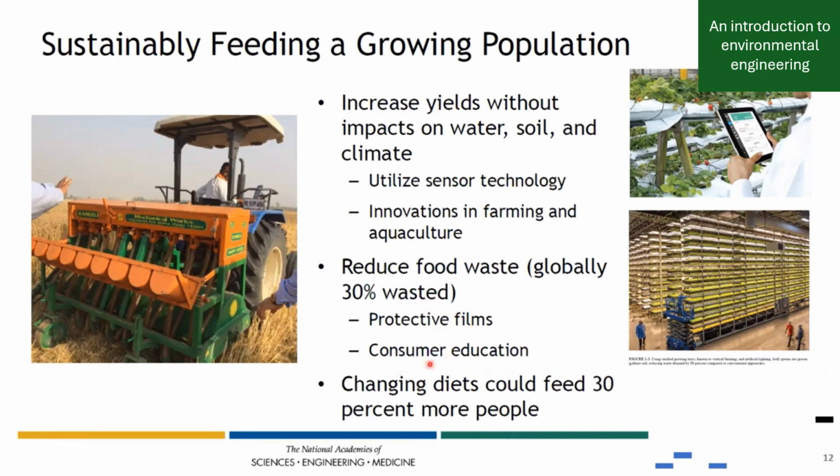So we can reduce the waste, or consumer education. It means changing the lifestyle. You can change your diet if you are not eating that much meat anymore. For example, this is an example. It means that you're also helping out reducing the amount of water being used, because with meat there is a lot of what we call invisible or virtual water. It means that one meat comes from beef, from a cow, and the cow needs water in growing, in nurturing. So you need a lot of water as well. So there is some virtual water needed. So if you change your consumer habits or your diet, you are helping out in changing the effect on water and food as well.